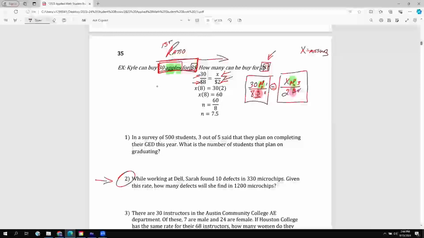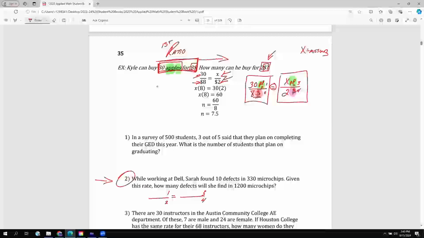Notice we didn't solve. I don't care about solving. What I'm going to do is build the ratio, build the proportion equation, slot 1, 2, 3, and 4. I want you to read the sentence, and I want you to decide what goes in slot 1, put it there, slot 2, 3, and 4. I want you to build the math problem.